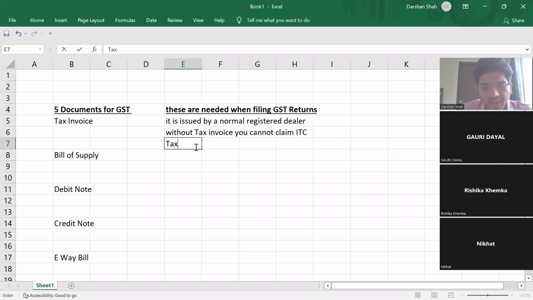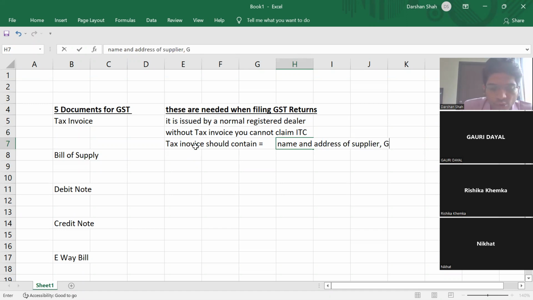Correct? This tax invoice should contain what? The name and address of the seller, name and address of the supplier. And also, most importantly, it should contain the GSTIN, GST identification number.